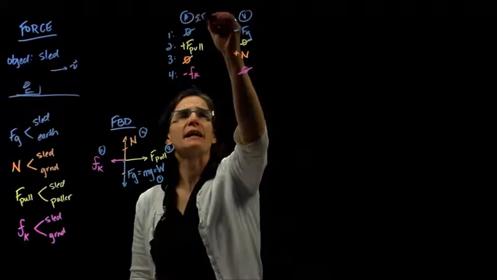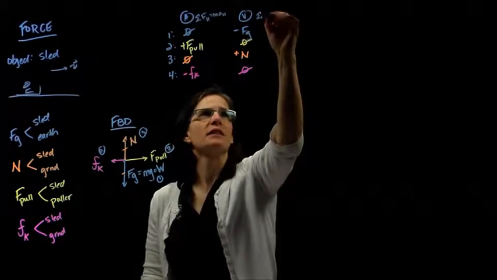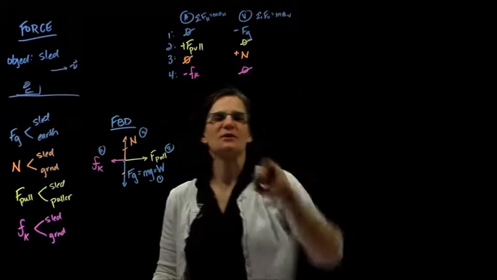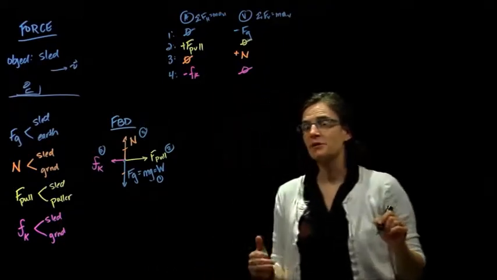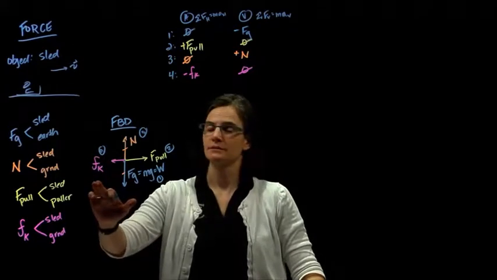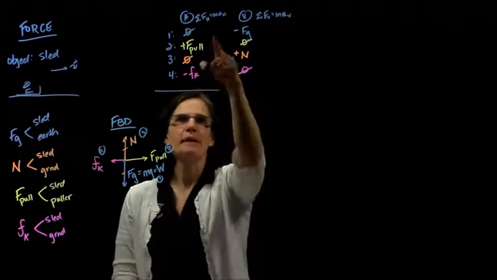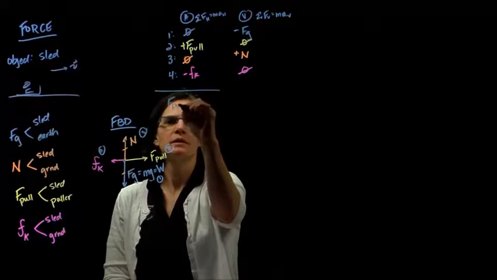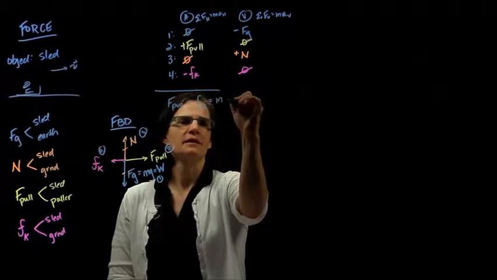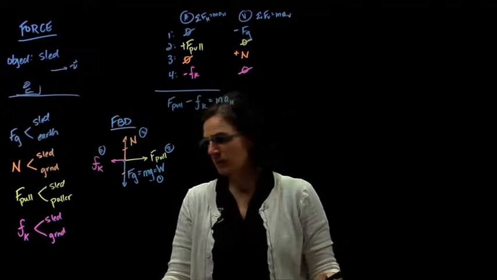We know by Newton's second law that the sum of the forces horizontally is the mass times the horizontal acceleration, and the sum of the forces vertically is the mass times the vertical acceleration. I'm interested in figuring out the coefficient of friction for the horizontal motion, so I'm going to start with the horizontal motion. I have the force of the pull minus the force of kinetic friction is equal to the mass times the acceleration horizontally. Okay, well, I know that the force of the pull is 210.